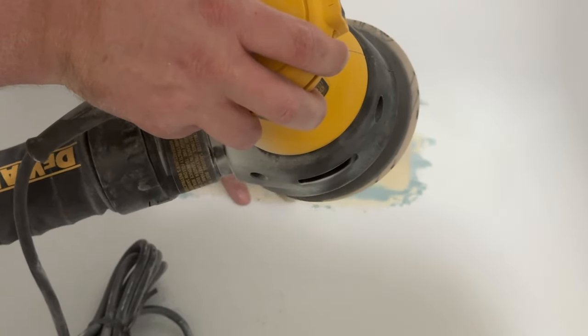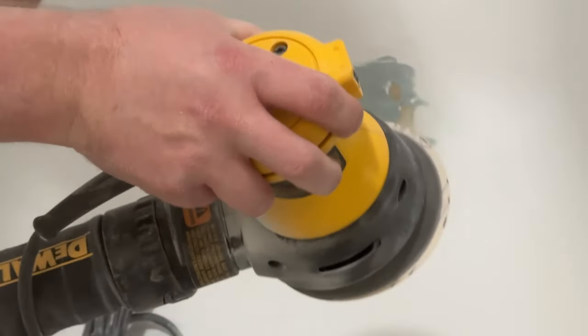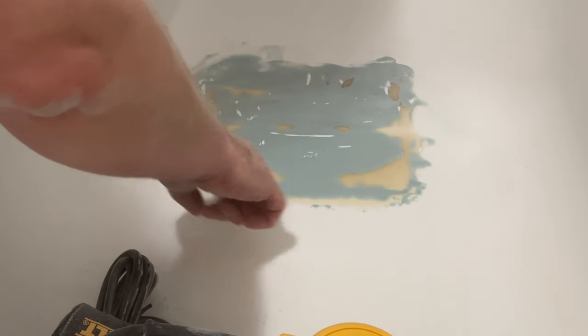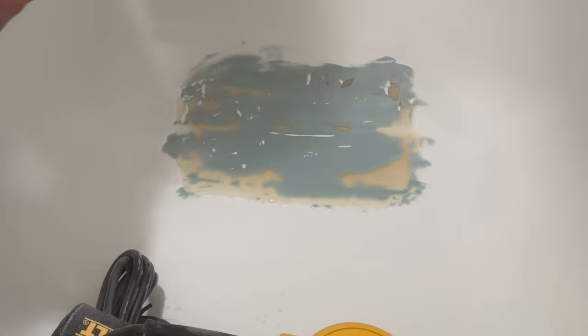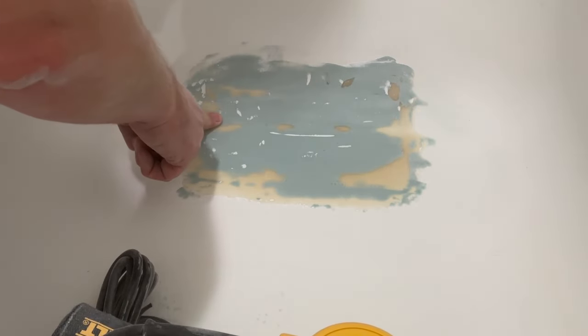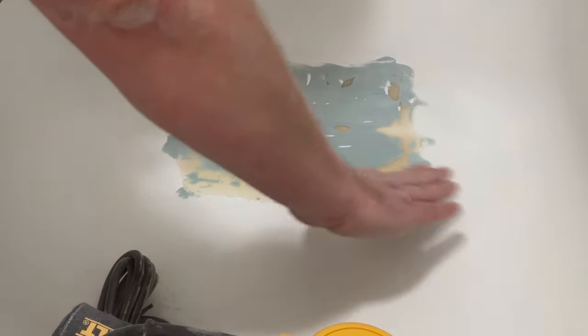Nice. I am very, very satisfied with how this comes out. Now, I know I took a lot of the putty off kind of right here and up in here. My main objective here is to get this here, because that's where the crack was, and the crack was up here. That was the main objective. I think when I prime and paint this, you're not going to see that. It's going to just kind of all blend in together here.